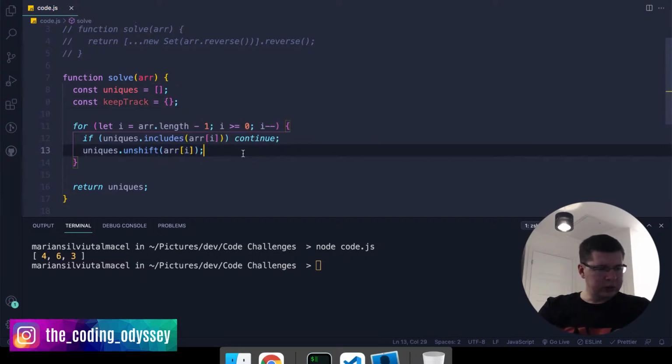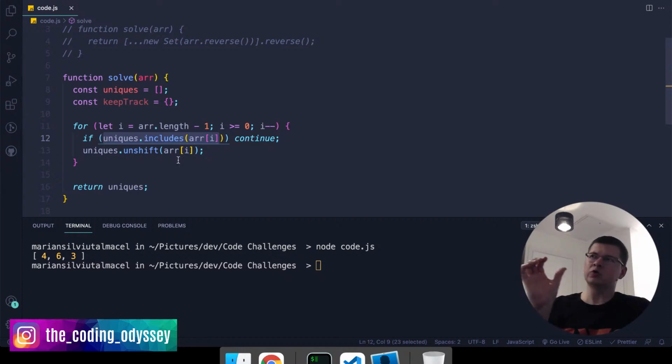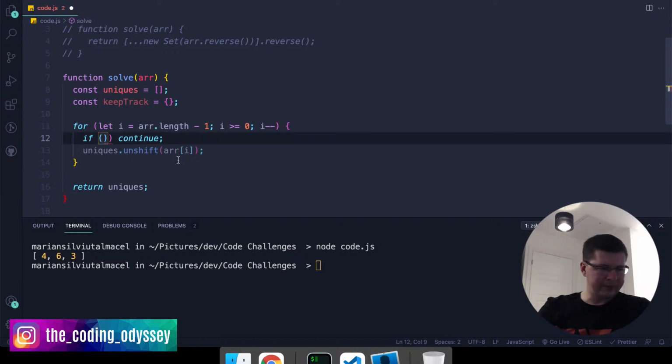So instead of checking if it's included in this array, which doesn't matter, because if you check if it includes, it goes through the whole array, what you want to check is keepTrack of array of i. If that one exists, it means we already put that unique element in the object.